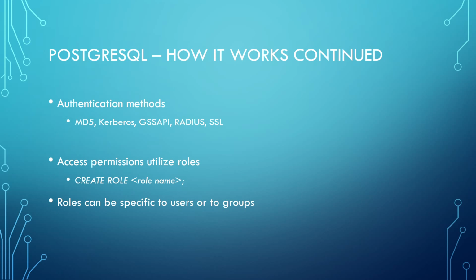There are many different authentication methods that Postgres can support. Some examples are MD5, Kerberos, GSSAPI, RADIUS, SSL. These probably look familiar because a lot of the protocols we've used support these same things. They're pretty universal. The trust authentication method is one of the more simple options that can be selected and only requires that a client has Postgres credentials to gain access.